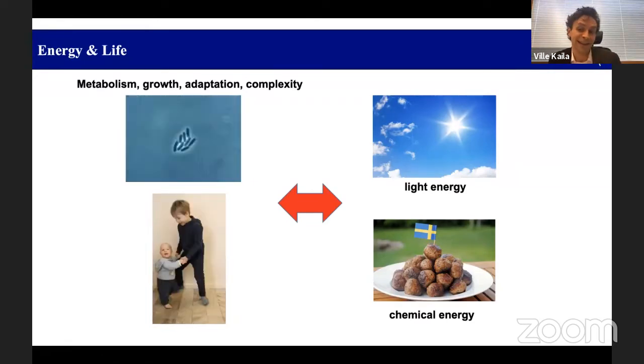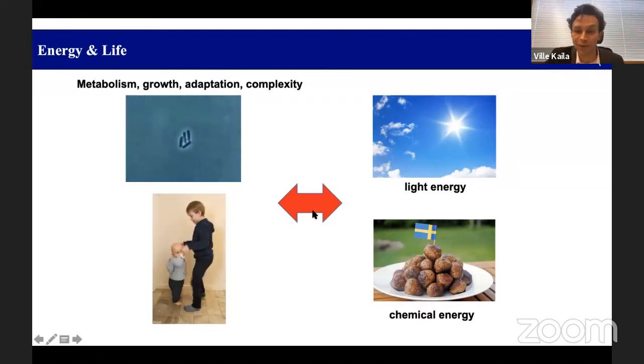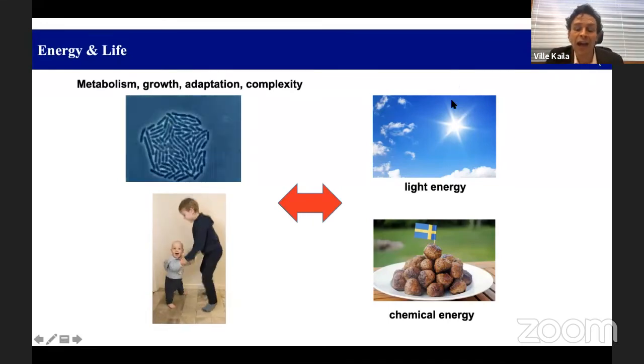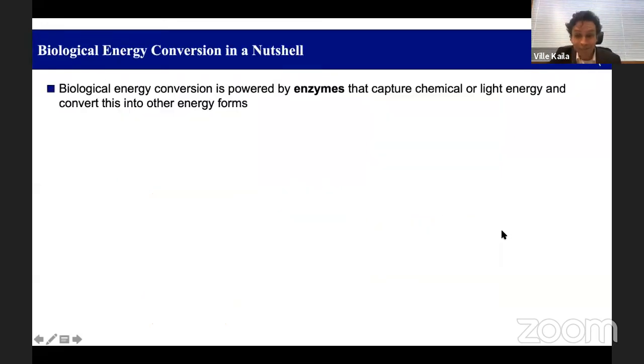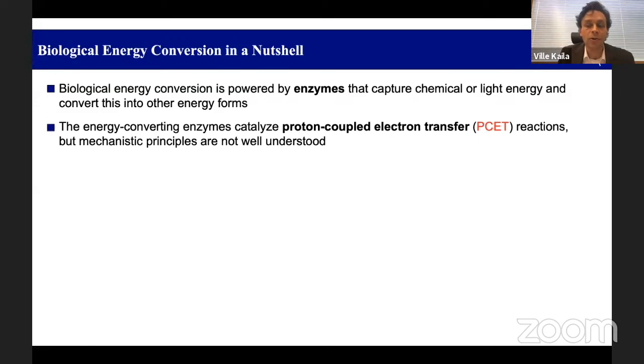And in nature, this can take place in two forms, either in the form of light energy or in the form of chemical energy. And of course, as you know, any process in biology takes place by enzymes. And enzymes are the key catalytic players in catalyzing capture of either the chemical or light energy. What I think is truly fascinating is that on a chemical level, these processes take place by elementary particle transfer, mainly by coupled motion of protons and electrons.